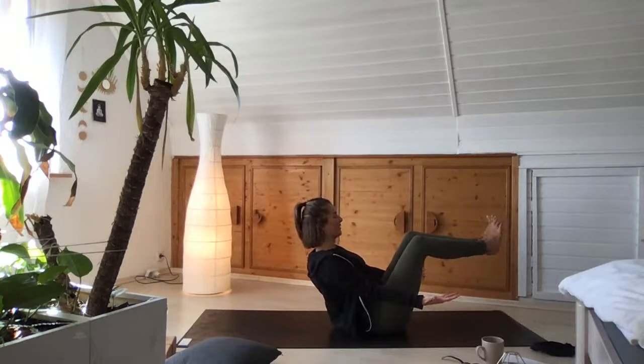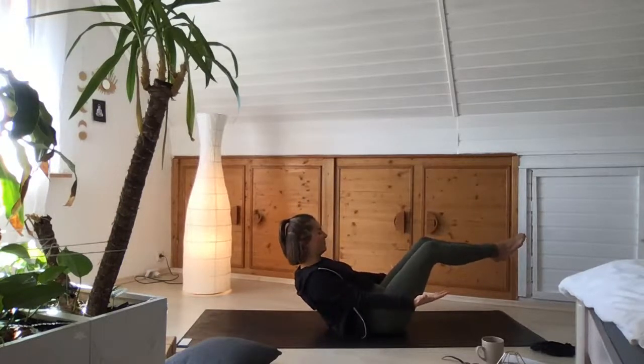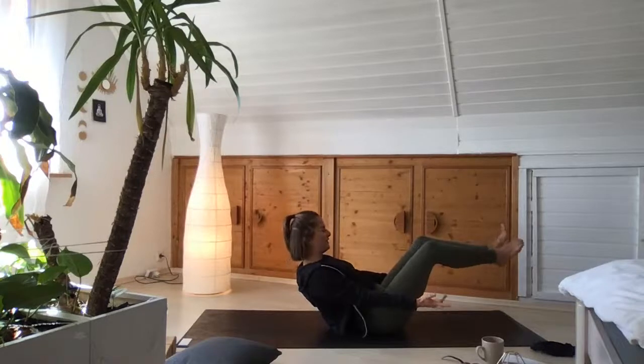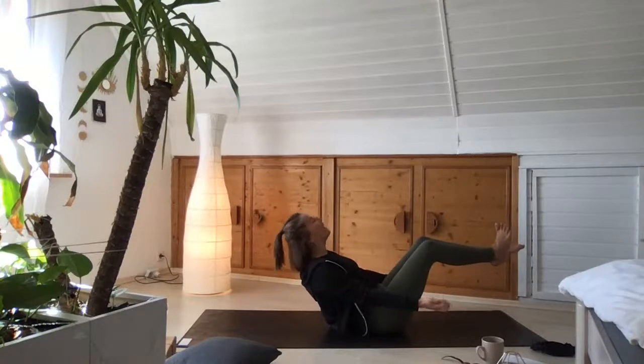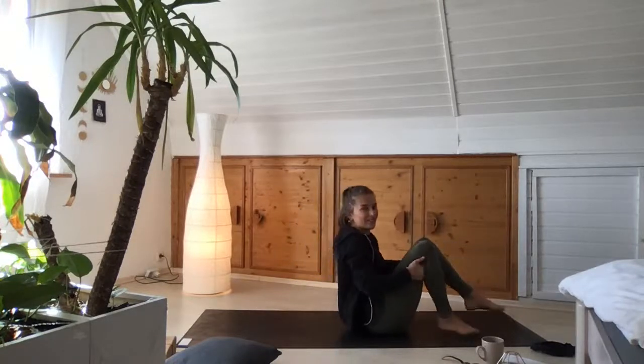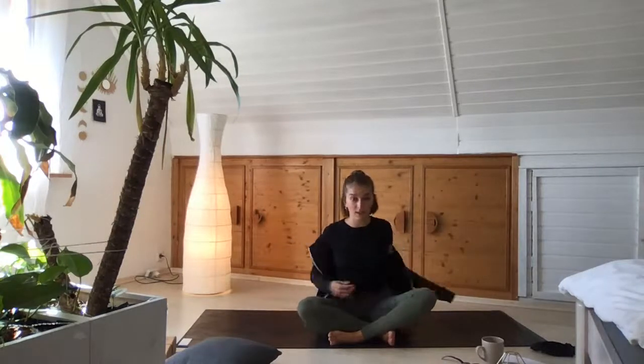We stay here just for a few more seconds. Maybe you come a bit more lower. Feel the shiver. 3, 2, and 1, and release. Really good. And then you just can come into a cross-legged seated position, or you come sitting onto your heels.